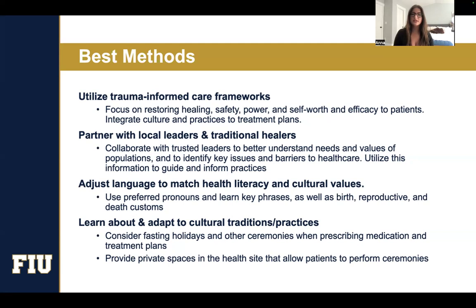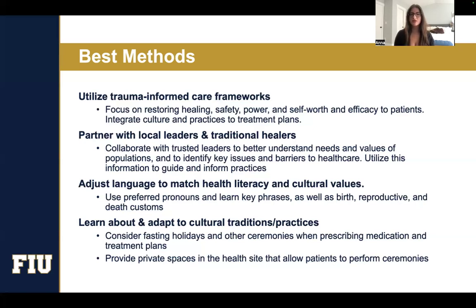It's also important to adjust our language to match both the health literacy and cultural values of the populations that we're serving. So this includes asking and using the preferred pronouns of our patients, and then learning key phrases of their population or of their specific tribe, such as their birth, reproductive, and death customs, and then bringing those up, acknowledging those, and incorporating those into the treatment plans that we create.